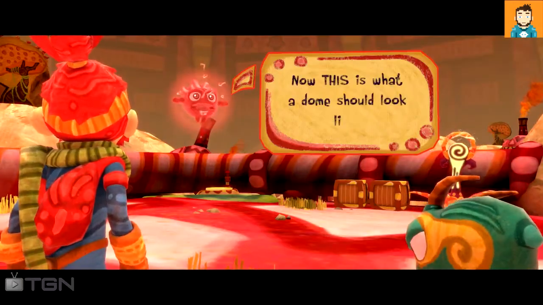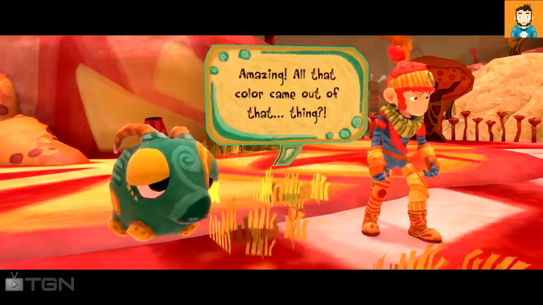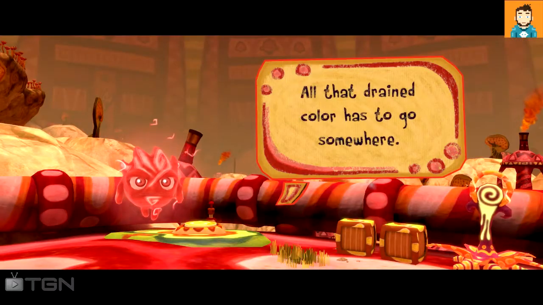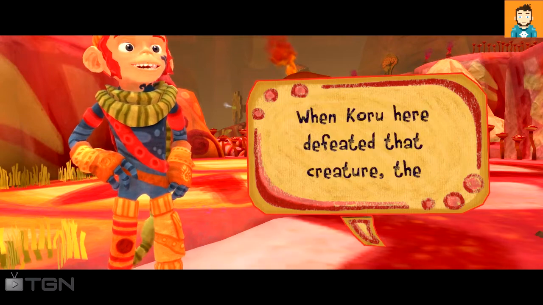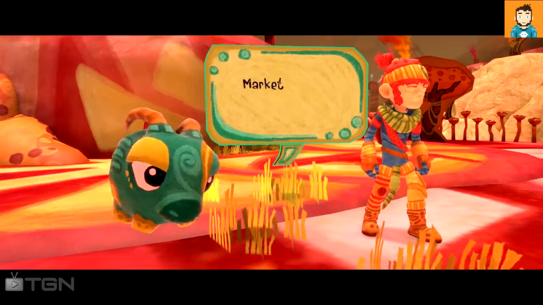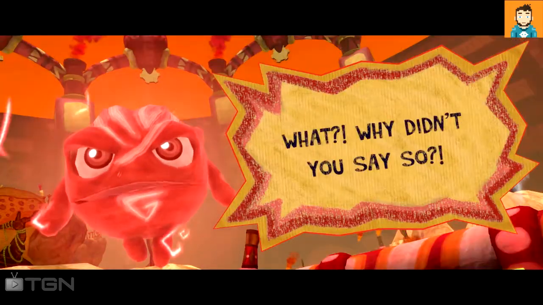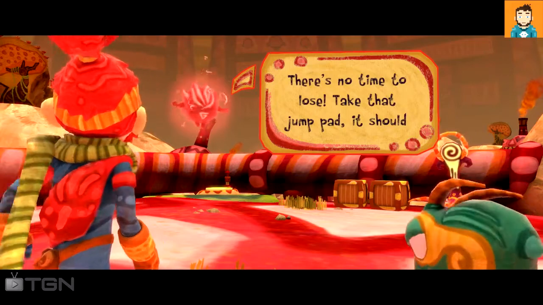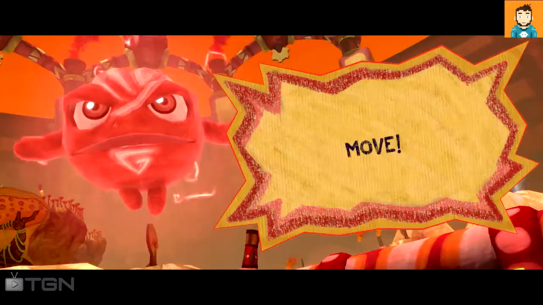Now this is what a dome should look like. Amazing, all that color came out of that thing? Of course it did. Sorry, but yes. All that drained color has to go somewhere. When Koru here defeated that creature, the color it was holding was set free. We saw a similar thing when the way to the market district was blocked. What? You didn't say so? But I was just... There's no time to lose. Take that jump pad. It should take us close to the exit.